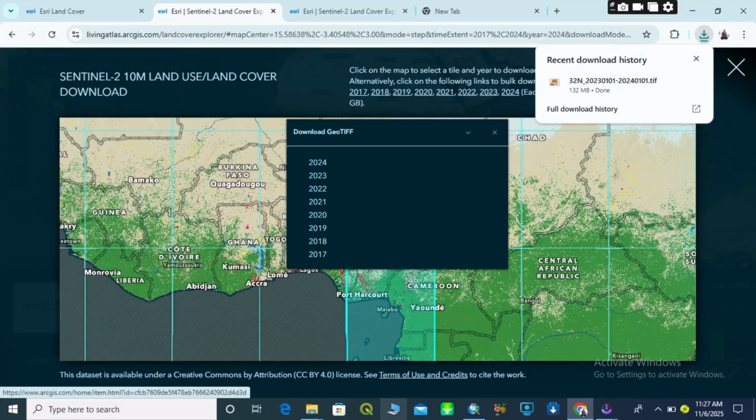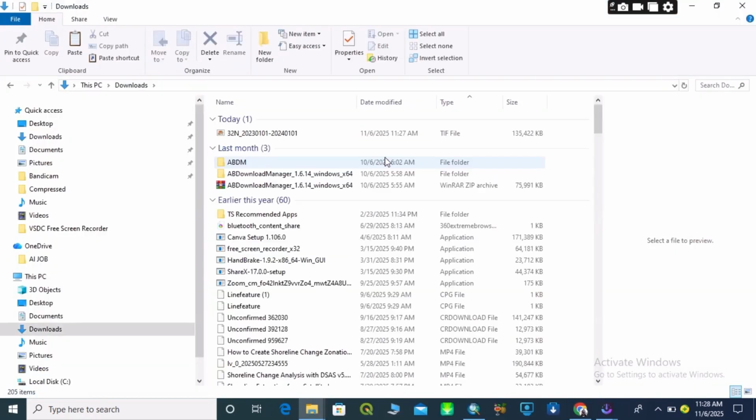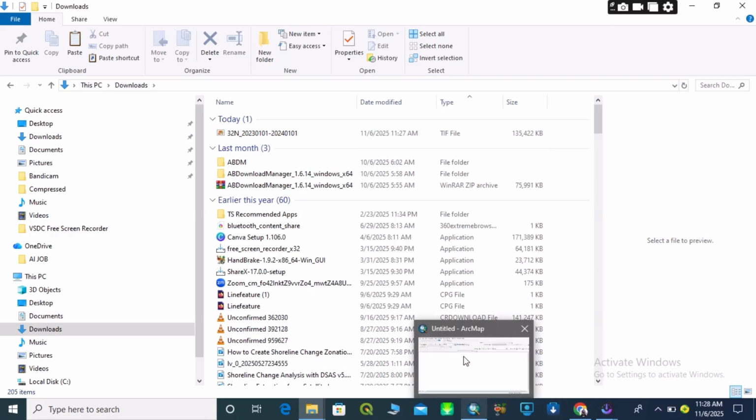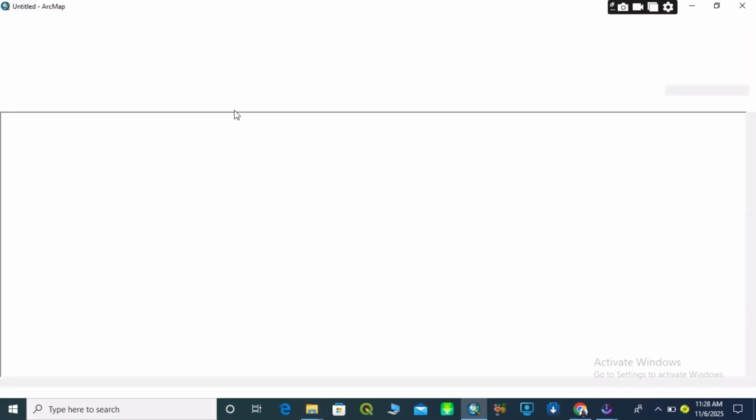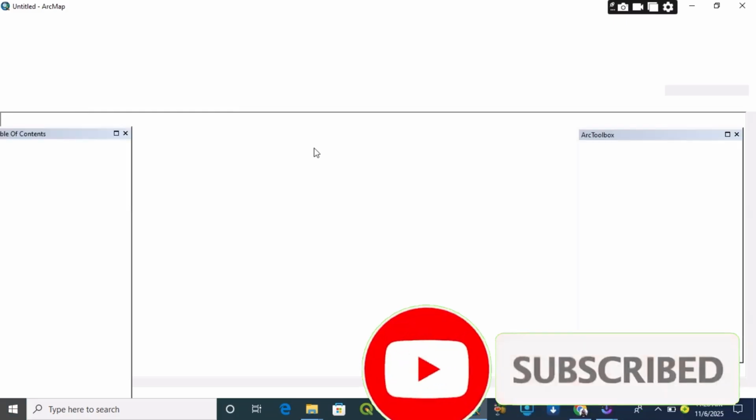My download is complete, so I will navigate to my ArcGIS. I will open my ArcGIS. So here is the data, the Esri Landcover data. I will add the data and start my analysis.